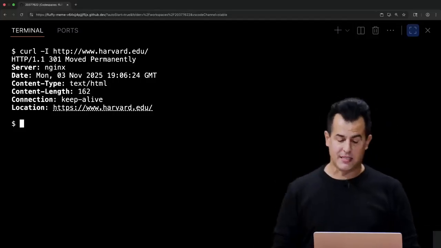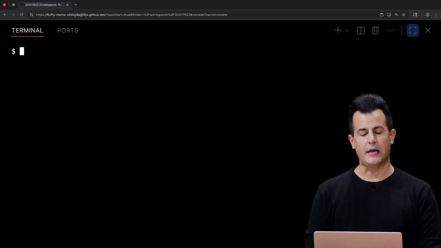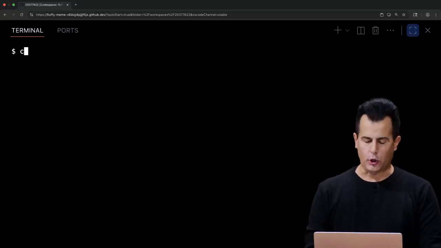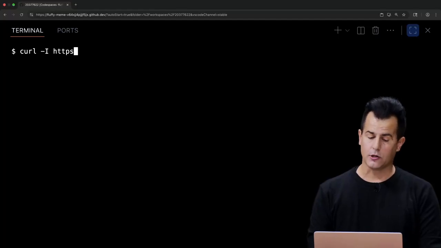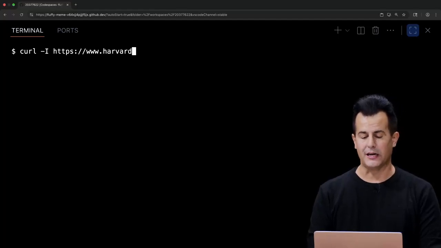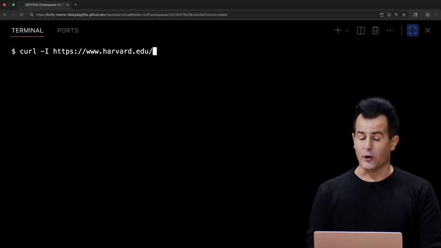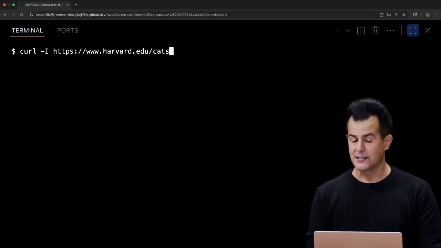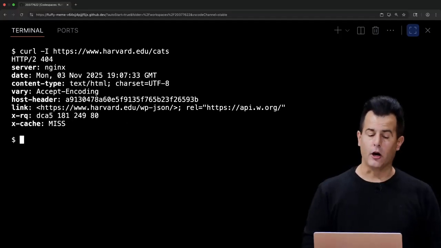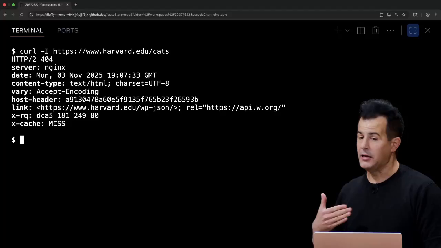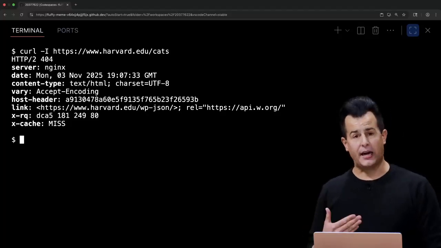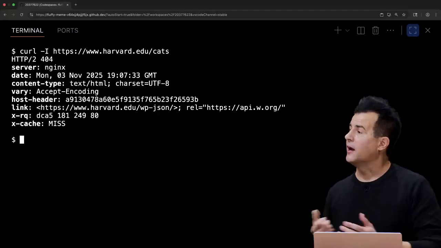And we can simulate this as follows. For instance, if I, in my terminal window, do curl -I https://www.harvard.edu/cats, I'll suppose that Harvard has a whole department dedicated to cats, which it does not. But if I hit enter here, you'll see that I get an HTTP 404 status code, which just means the website does not, in fact, exist.